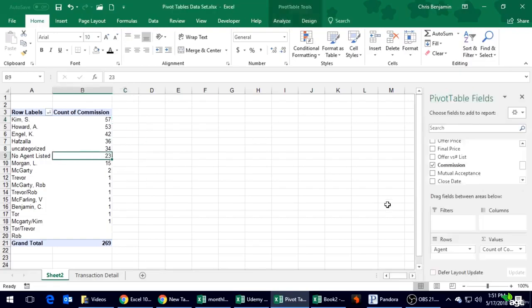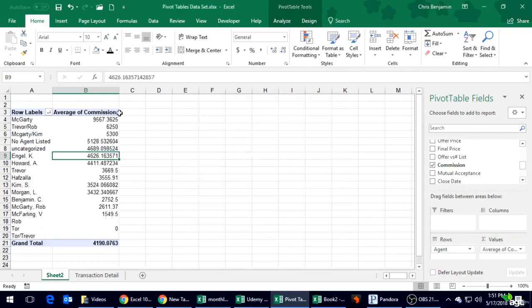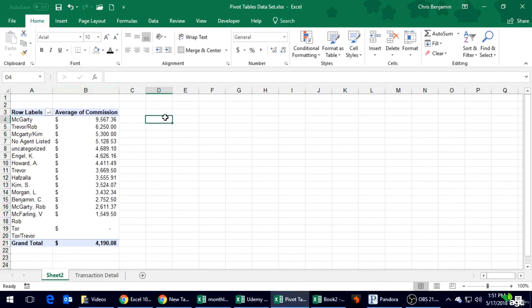I think let's go back to our sum, though. Like I said, actually, let's take a quick look at average just for fun, just to see what happens. Again, let's give this a format. So the average commission they're earning. So McGarty, who, if you remember, was way down. Now, I'm assuming Rob McGarty is also McGarty. So again, that's a data thing. They probably want to clean up. I would ask my boss. There might be a reason it's broken out. Probably not. But nonetheless, that's just an aside.